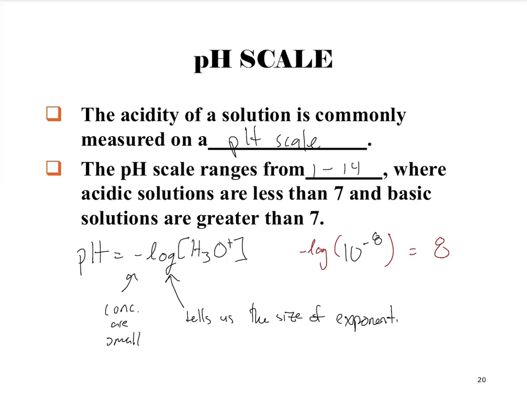Because the concentrations of H3O plus are very, very small, we use a logarithm. A pH of 7 is a neutral solution because that's where the concentration of H3O plus has to be for a neutral solution: 1.0 times 10 to the minus 7. That's how we define that pH 7 is neutral. As that concentration gets larger, minus the logarithm of that number gets closer to 1. As that concentration gets smaller, minus the logarithm of that number gets closer to 14. And 14 was the size of the exponent of our equilibrium constant, because the maximum range is between those values since the product has to equal 10 to the minus 14. So this is where the pH scale comes from. And from this, you can then get the pOH scale and a relationship between those as well.